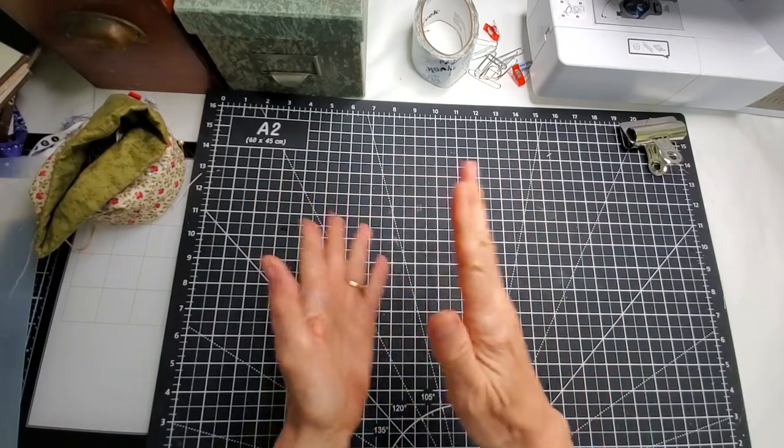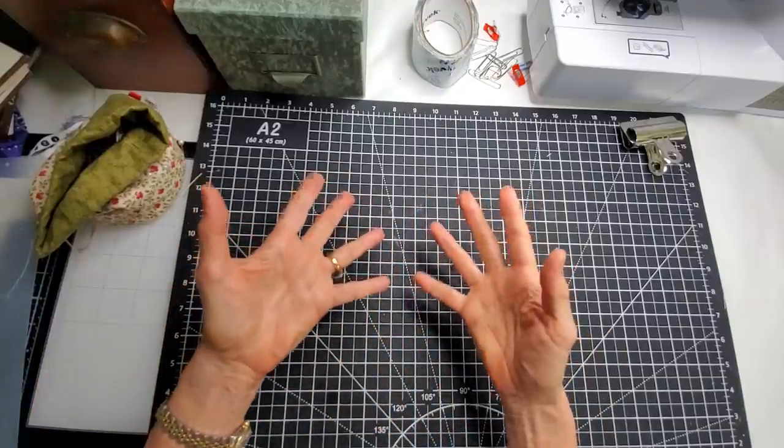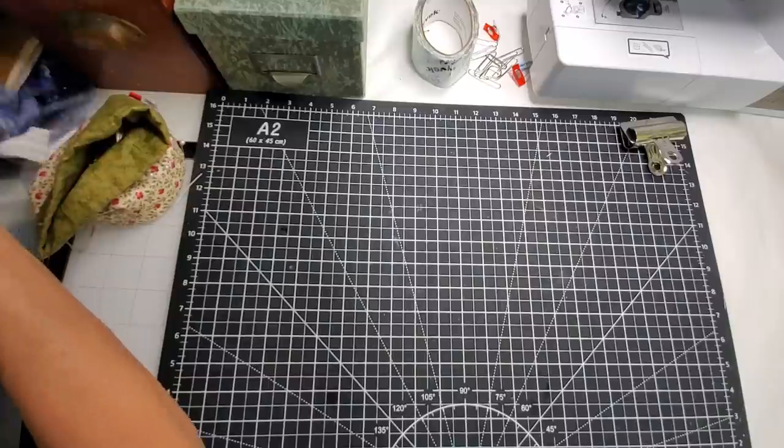And you can totally get your feet wet, take it easy, learn step by step, as I just did. Okay, because I'm not an expert seamstress by any stretch of the means.